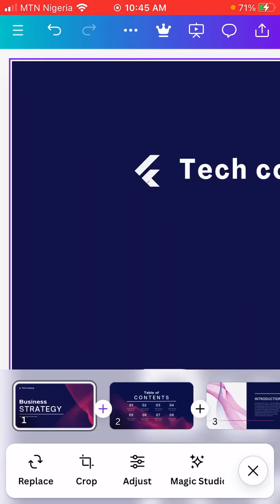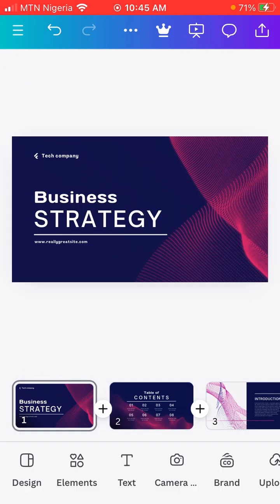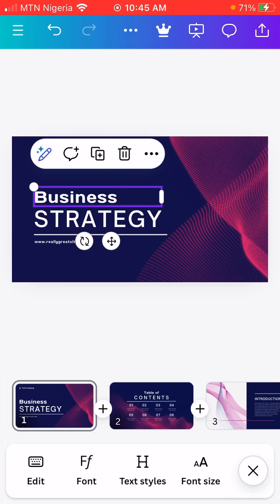So this is the first page, and here I start to type my own content. Say I'm going to have a class on how to make presentations, slide presentations using Canva.